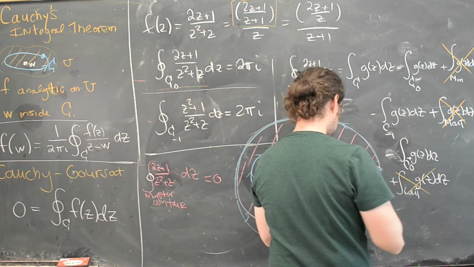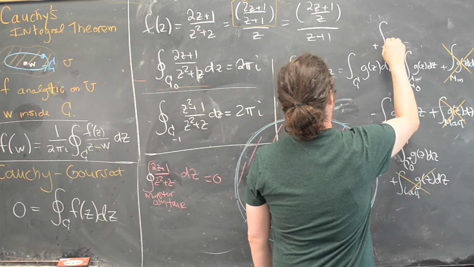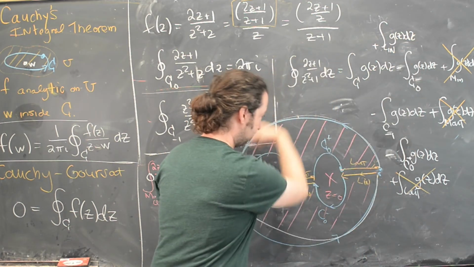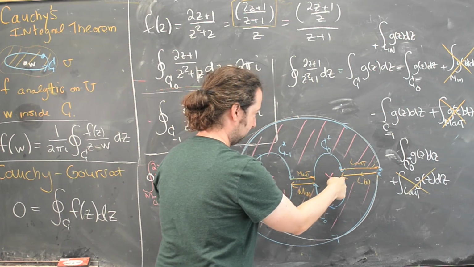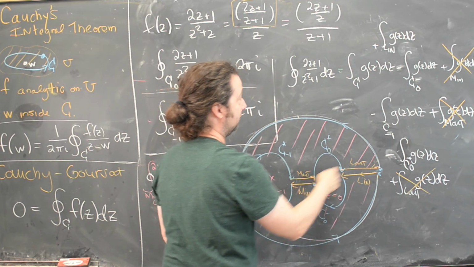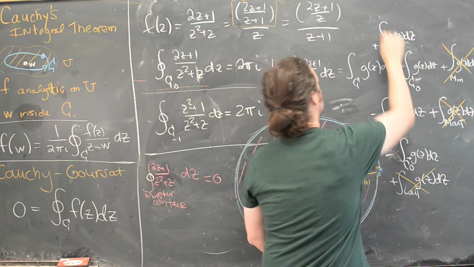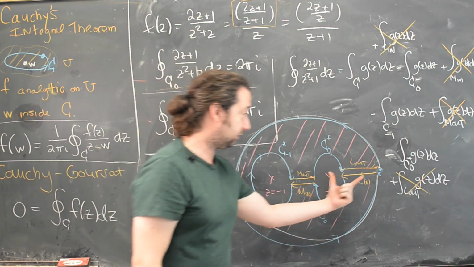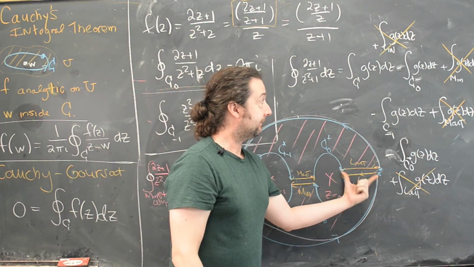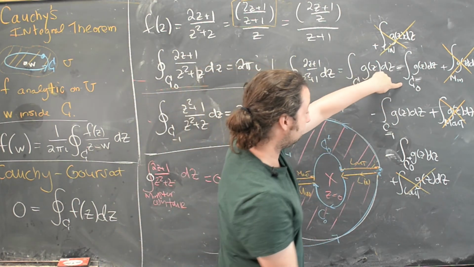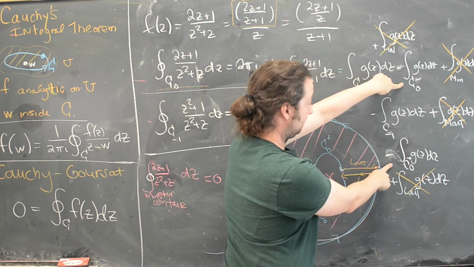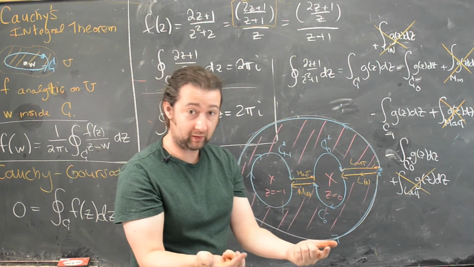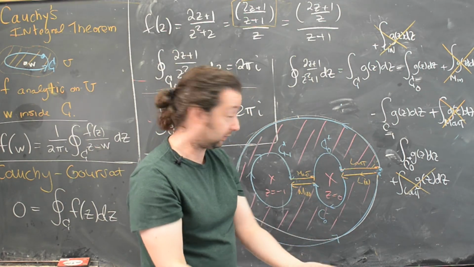I forgot to do L in. C, L in, then C naught, negative. Yeah, so the L in should have been here. L in and L out are opposite, and so they cancel because they're on the line segment but opposite. And then I can glue this piece and this piece together to get the whole integral of the contour around C naught, because it's just two segments that together make up a contour around C naught.